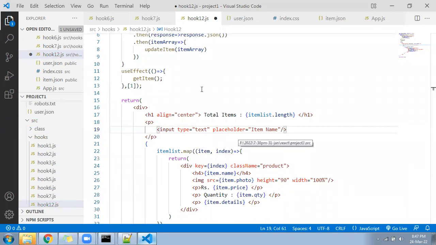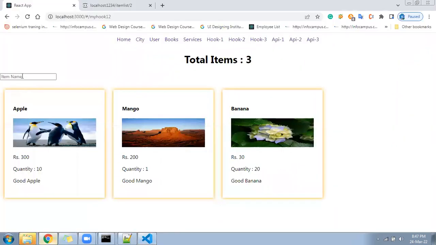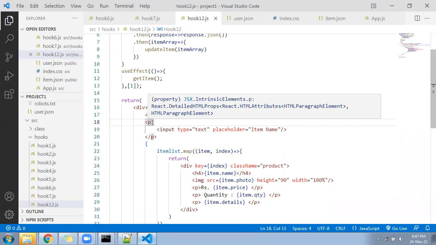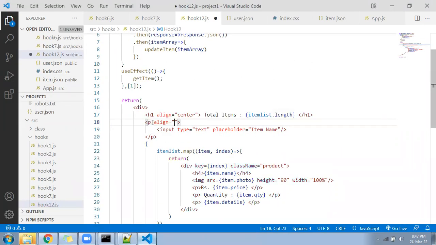So hope one text box is coming. Let's vent in the very left. Okay, align center we can keep. It will come in the middle.